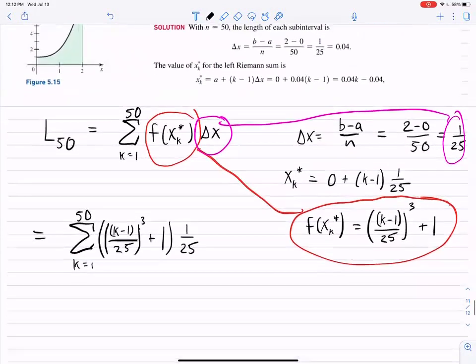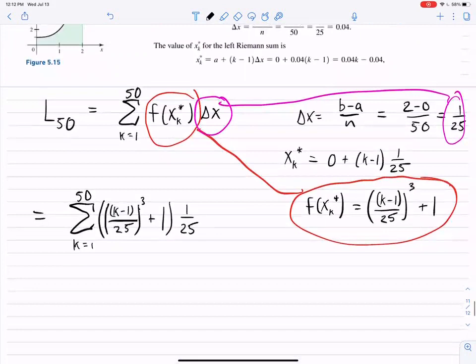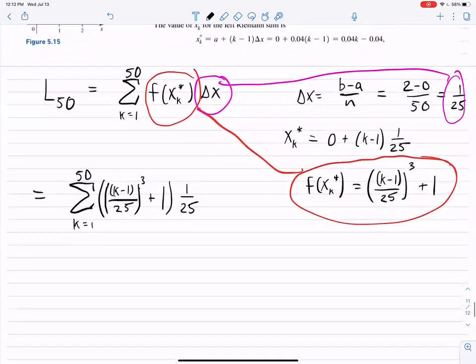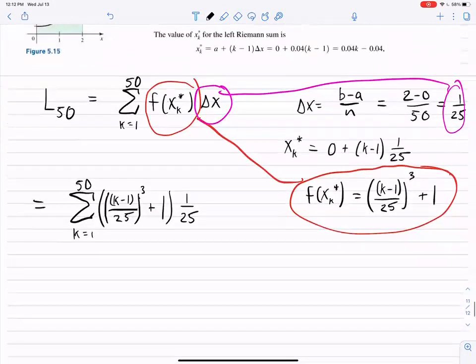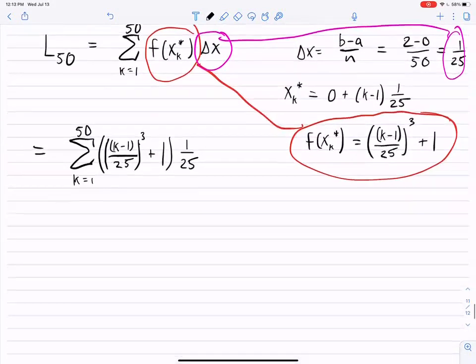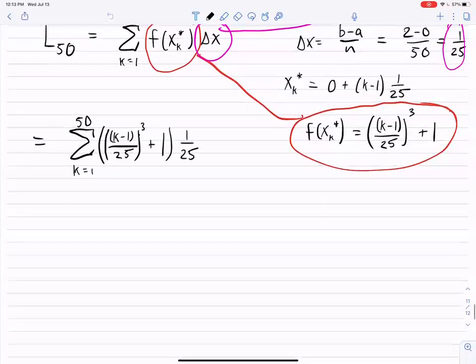Yeah, that's going to be pretty gross. So how would we plug this into a calculator? It's a great question. So this one actually is pretty gross, and I won't simplify this any further. We'll just leave it like this, and this will be a sufficient answer, just because actually trying to figure out what this is is disgusting.